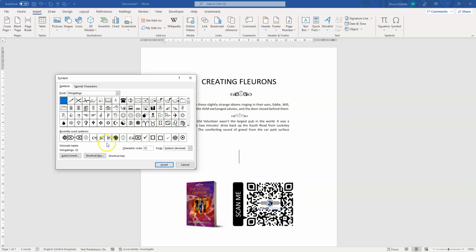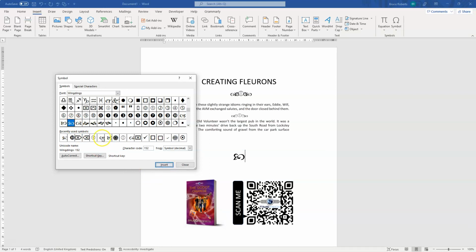So let's say, for instance, I wanted to have a couple of images that I thought would be useful. I'm going to scroll down here so that you can see where I got them from. Here we've got a collection of characters, but you need to be careful to make sure that you select mirror image graphics. You can see that this one and this one are mirror images of each other, and this one and this one are mirror images of each other. So I will insert that particular character there. Let's click on Insert, and I'll also have that one and insert that, and you can see on the page here we've got two mirror image characters.